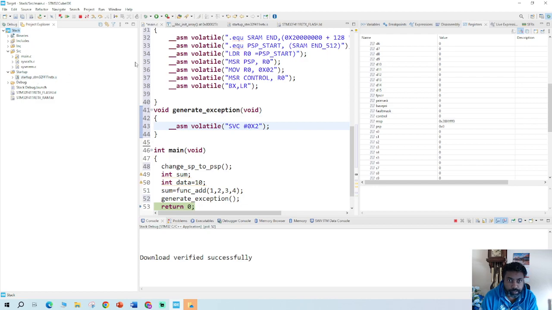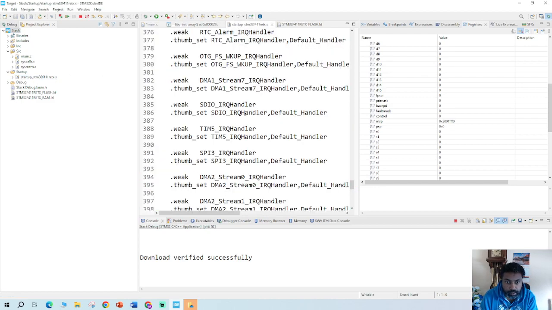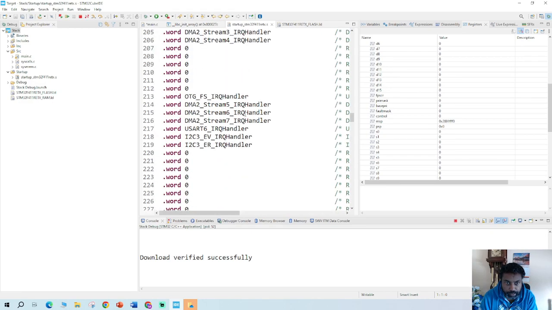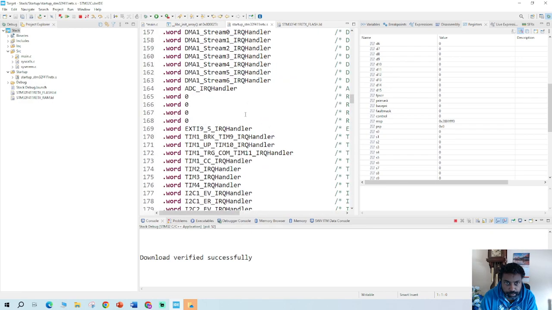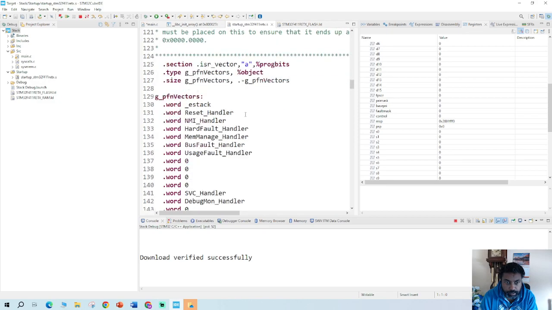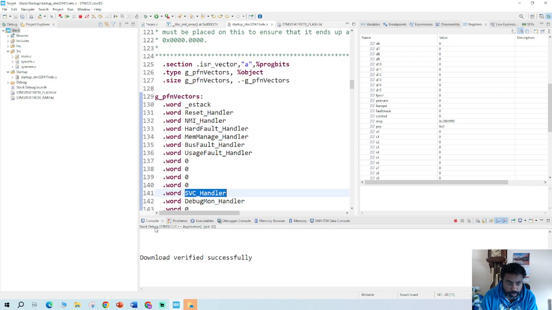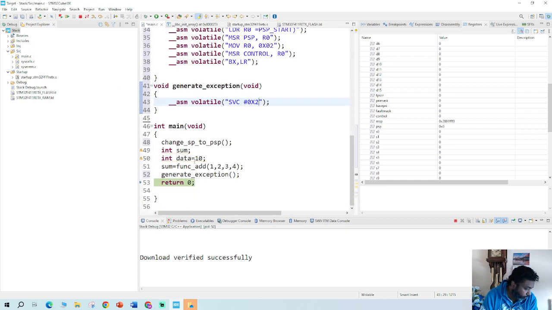If we go here, the exception handler will live in here. Stack, reset handler, and you got the SVC handler. So you need to copy that, and go to your main program, and you have to include that into your main program.